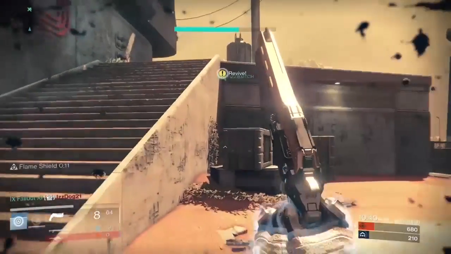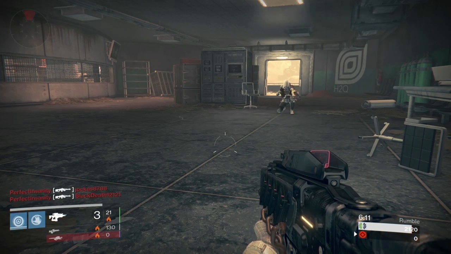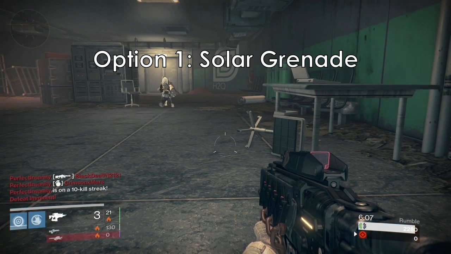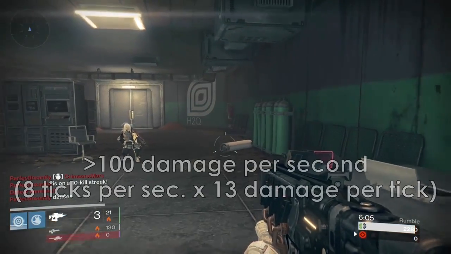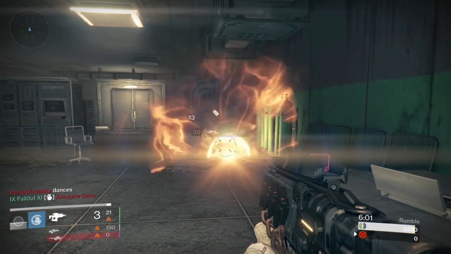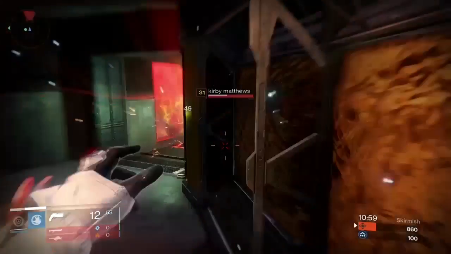Alright, let's move on to grenades. The Sunsinger has 3 great grenade options. The first is the Solar Nade, which creates a zone that constantly damages any enemy inside. The zone is pretty large and can deal a maximum of over 100 damage per second and lasts for a full 4 seconds.